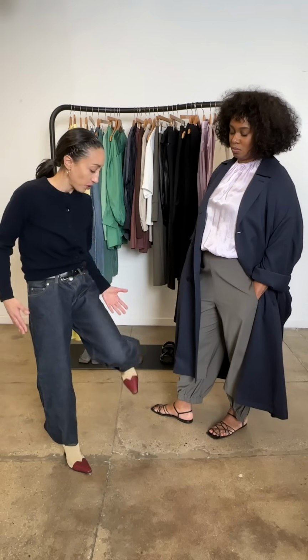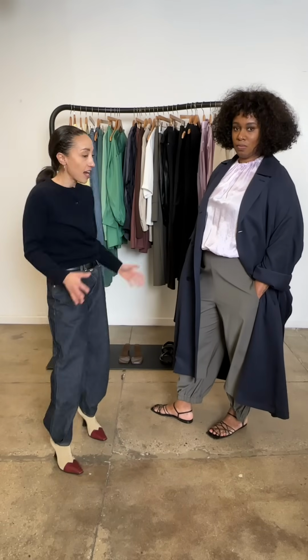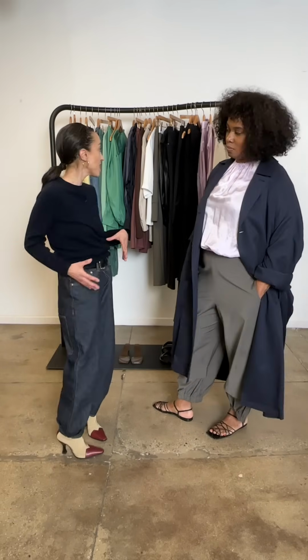Totally. So these are on sale right now, just letting everyone know. They're a very good investment. The brand is Khaite, in Dark Indigo. And I'm wearing the long, by the way, because I really like how it hits at the ankle for me, and I can wear it up a little bit higher. But I definitely gravitate towards super classic neutrals when I think of an indigo like this.